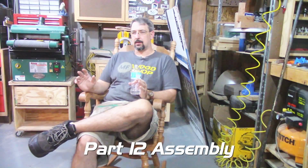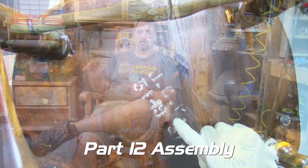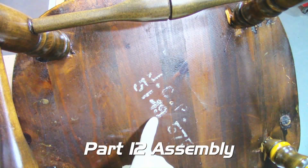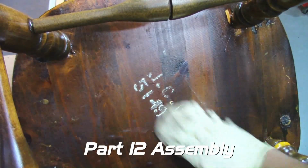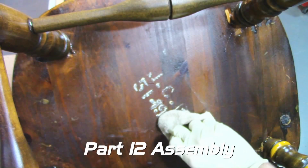Before I show you the chair, I want to show you just a couple things about the old chair that I found out during the process. When I was cleaning the old chair to give back to my mom, I noticed on the bottom of the chair had JCP and some numbers on there. I'm assuming that means JCPenney's and some sort of production date or inspection code or something like that.